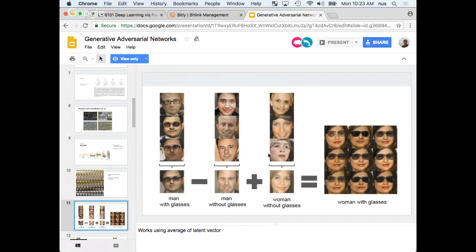Similarly, they did the same thing for a man without glasses and a woman without glasses. When they performed this arithmetic on it, they were able to generate this central image. And the other ones here, they've just added noise to make sure that it's stable. And you can see that it is relatively stable, although not pretty. The woman looks, yeah, not so much like a woman with glasses, but a woman who got eaten up badly.